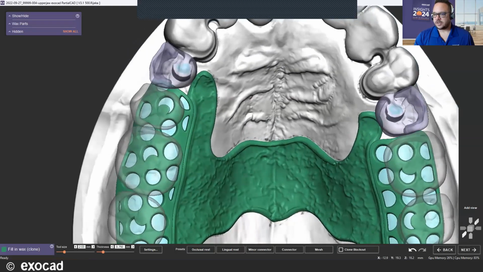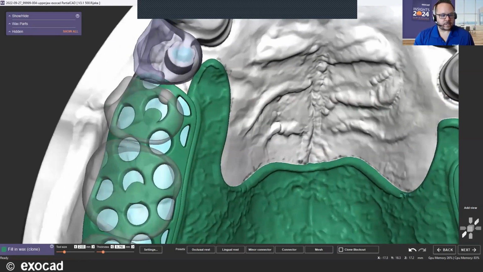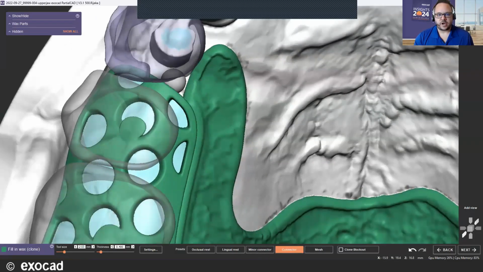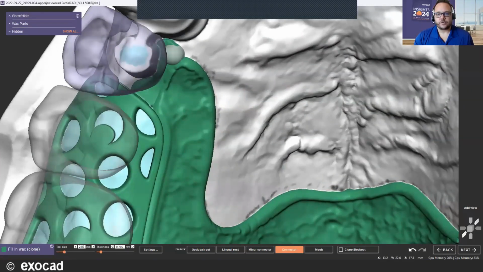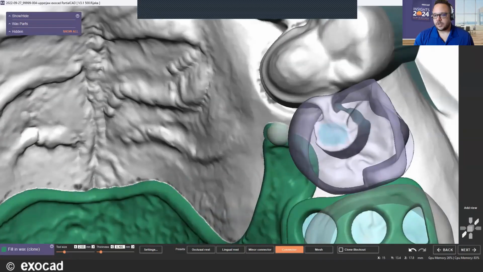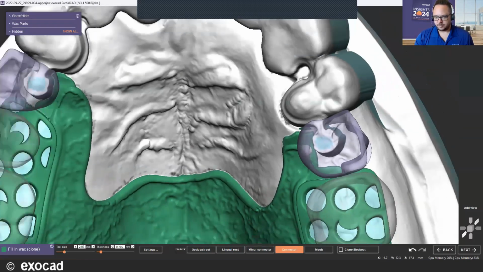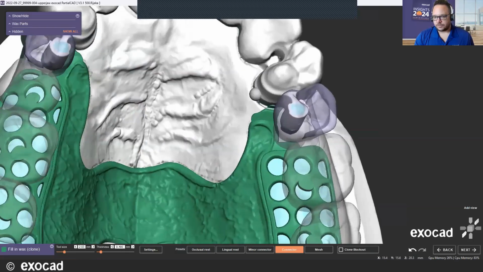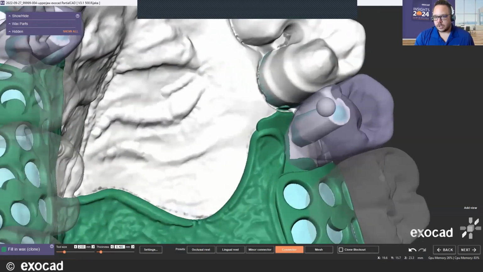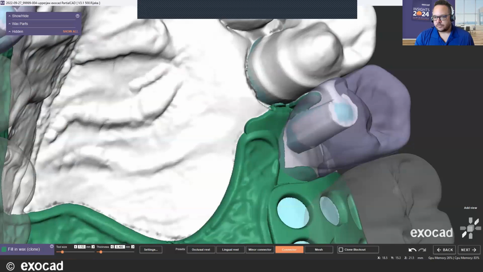There are a couple of ways to attack this type of case. I personally like to come through here and make sure I have a little bit of connection with where our metal dummies are going to be added. I'll bring those in slightly. I usually get my connections in place before I move forward with this. I typically move back and forth when it comes to the clone tool and add and remove.